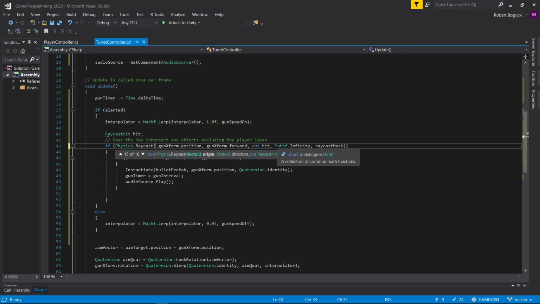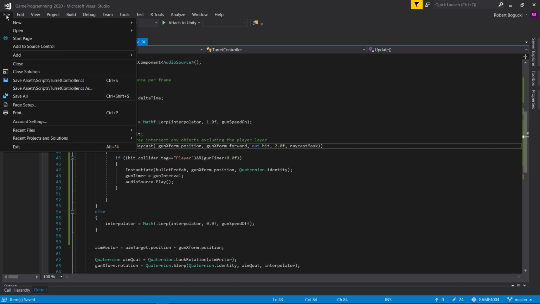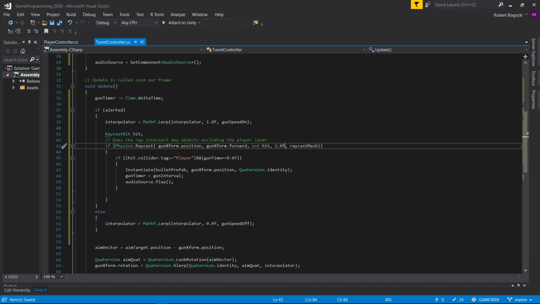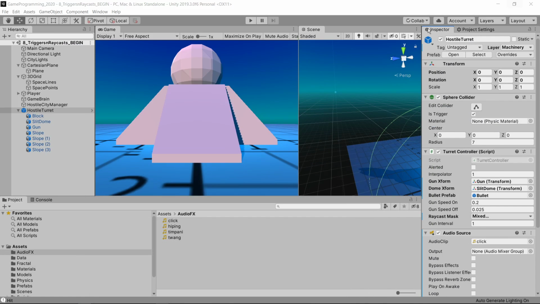Actually, this is something we can play with. We can reduce this distance and see if it breaks the turret. So let's do it really quickly. We'll just mess with this math infinity here. We'll reduce it to, let's say, 2. So 2 meters. In general, in Unity, the units correspond to meters, so that's when you start working with more complex workflows, and also with physics, things are meant to be realistic, assuming that 1 unit is 1 meter in the game.